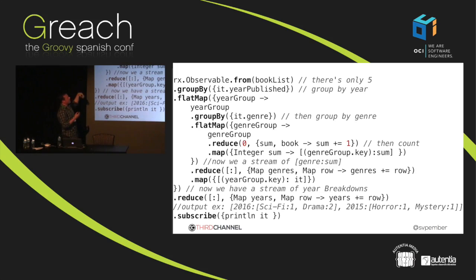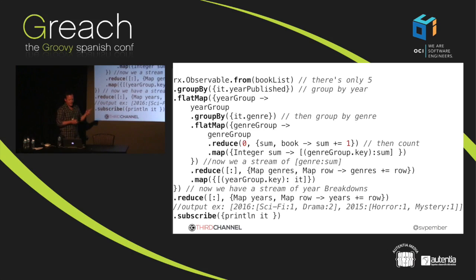So I know that I'm grouping, flat mapping, grouping, flat mapping, reduce, map, and subscribe. To look at it another way, I can tell immediately that I'm making two groups and then combining them all somehow and reducing them and grouping them back down into one object. This is common if you're doing some sort of analysis on a stream of data types, or in our case, we're a big fan of a term called event sourcing. So we pipe a lot of events down through streams and then do some sort of analysis on them in order to get some end result.